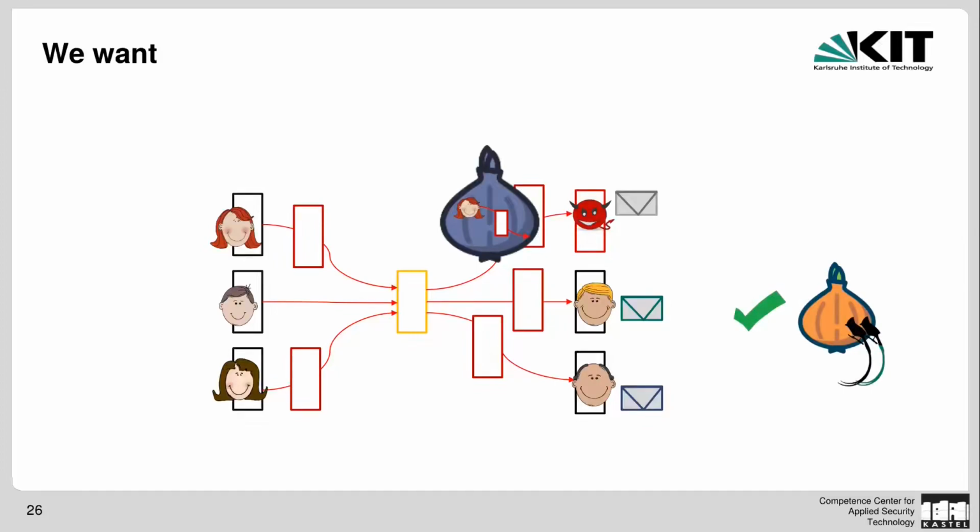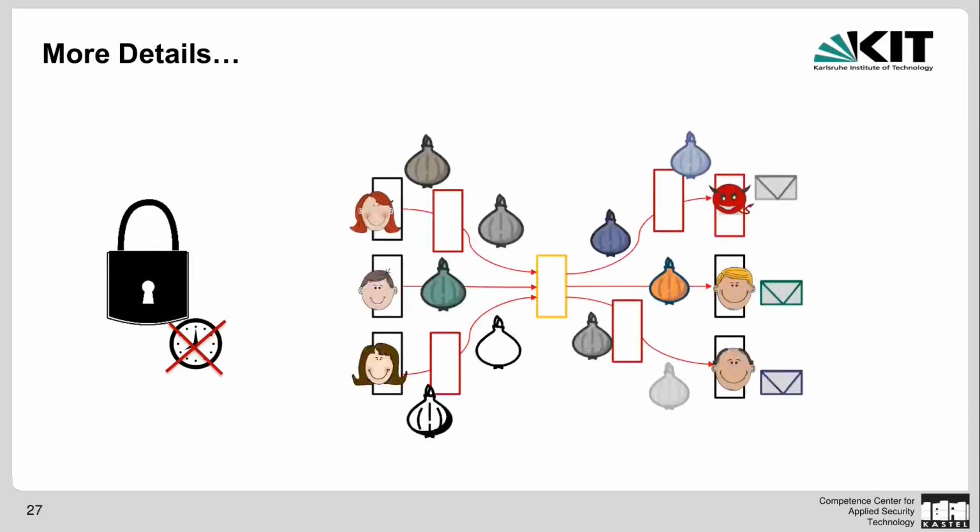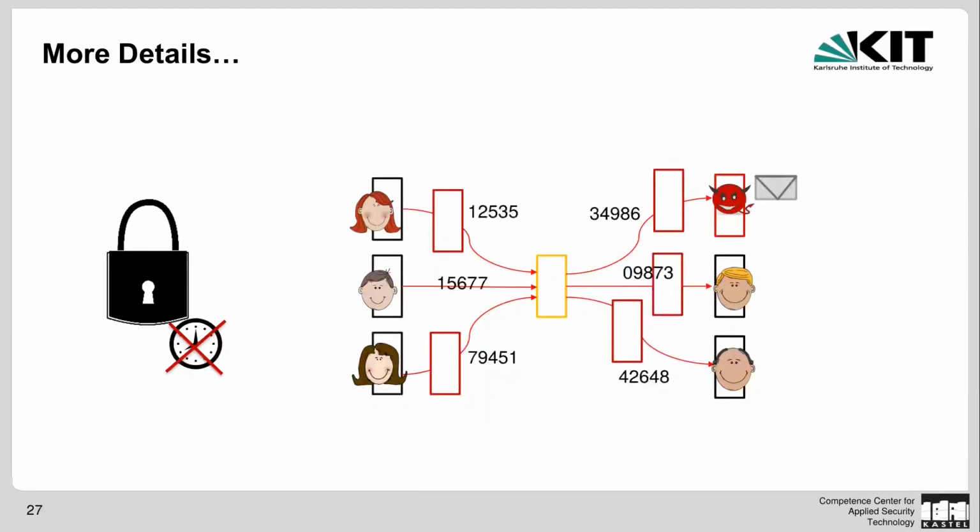Now, this was just an informal overview of the core idea of our properties. Indeed, there are more details we would have to pay attention to. First of all, the ideal security as defined by Kamenisch and Lysyanskaya is an ideal functionality in the UC framework. So what they say is that an adversary does not even get to see the onion layers that are sent around, but instead he only learns random temporary IDs for each subpath between honest nodes.